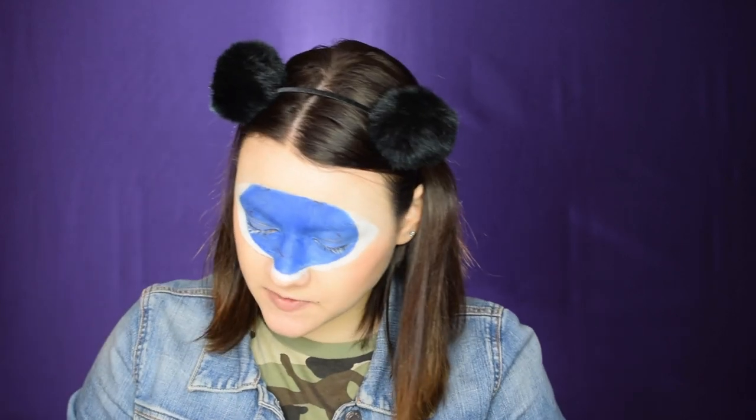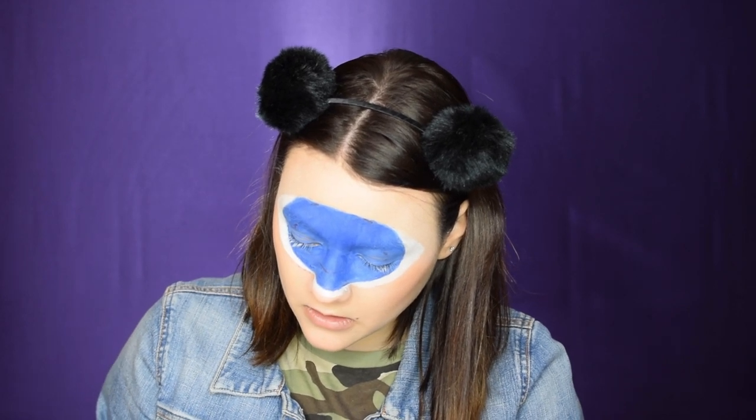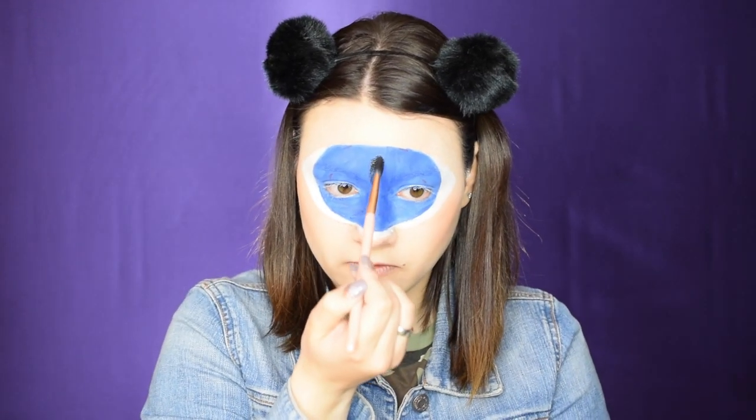Going in with the brush we've been using to apply the blue, I'm gonna go ahead, wash that off in the water, and then just go in with my paper towel and just kind of get rid of the remaining blue. And then I'm gonna dip back right into the water, pick up some black in the Mehron Paradise paint palette. And we're gonna begin to go in with that to sketch out the pupil.